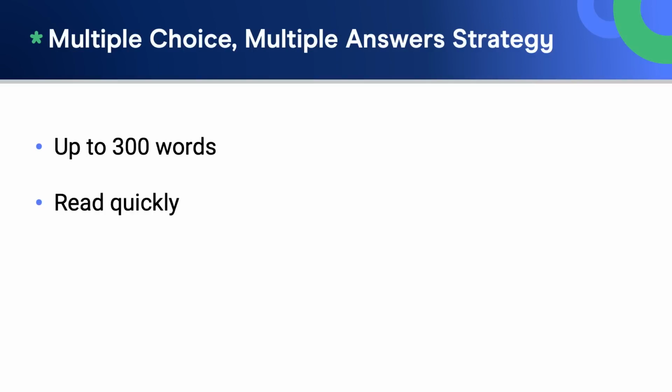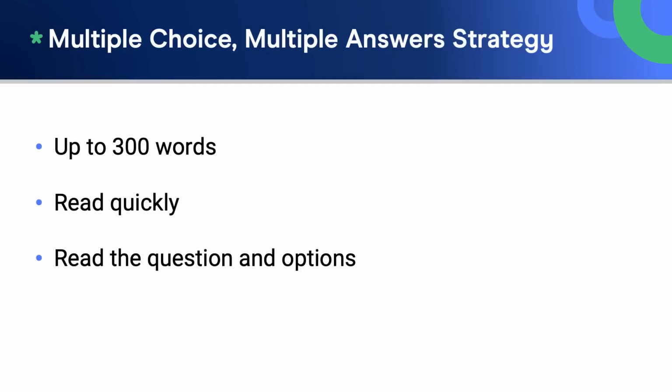I'd recommend starting this task by reading through the whole text very quickly so you can get a general idea of what it's about. Then read the question and look at the answer options as you look for the details in the text. As you go through each answer, try to look for words that are the same in the text and the options, or words that have the same or similar meaning. It's also helpful to think about which options are incorrect. This helps you find the correct answers.